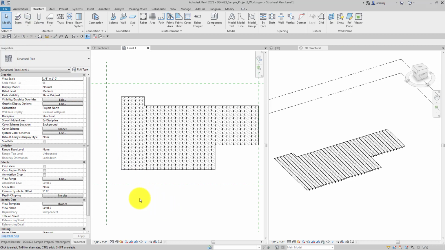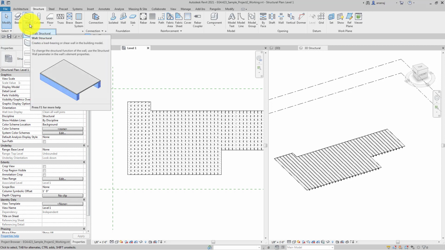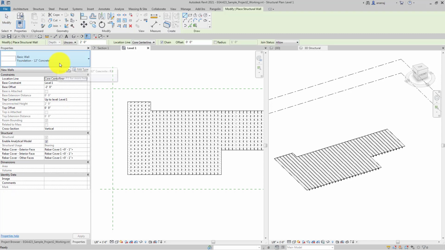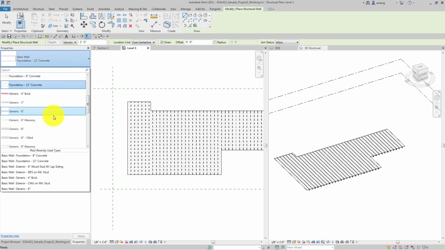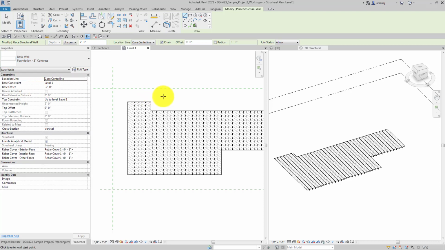So let's get started. The first thing that we'll create is a structural concrete wall, the stem wall, or the top of the footing, basically. So we can go to wall structural, and at this point let's just use a generic, we'll do 8-inch, but all this we can change later. And because it's a structural wall, similar to the structural columns, it wants to do a depth, and in this sense it makes sense.